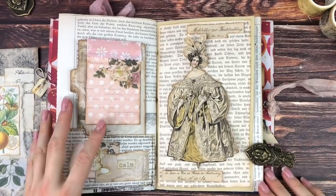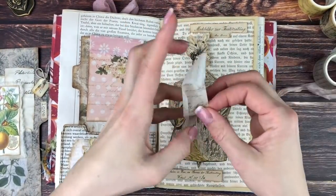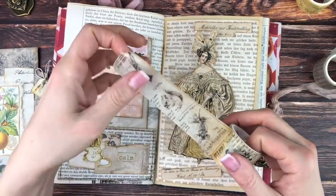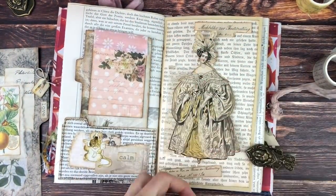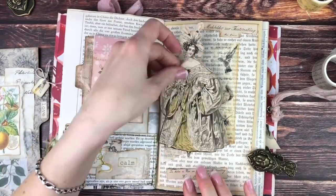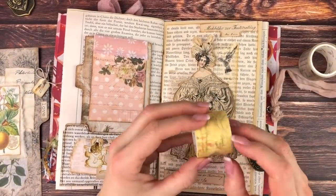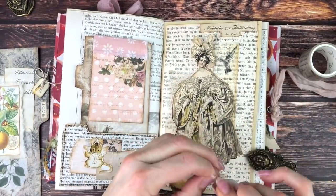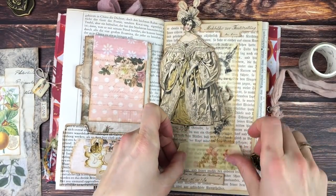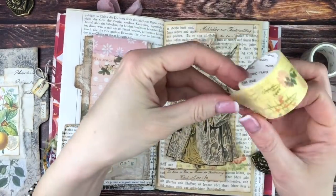That might sound weird. So I wanted to add something else to the background without taking away from the image and the writings. So I decided to add some neutral washes in just a few selected spots. And I also loved the idea of combining the very old ephemera and book page with some modern washi, although it's vintage style washi, but of course washi is a new medium. So I love having those two together on one page, but still keeping the vintage overall vibe. So for me this page is somehow very, very special, and I'm so happy to have it in this journal.